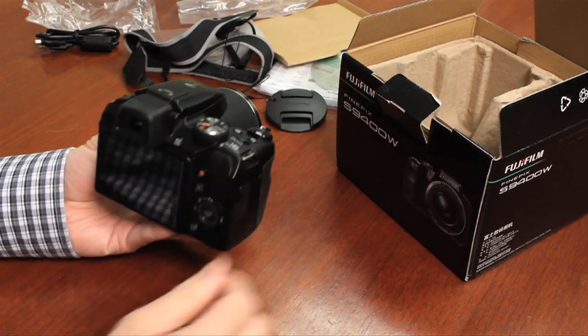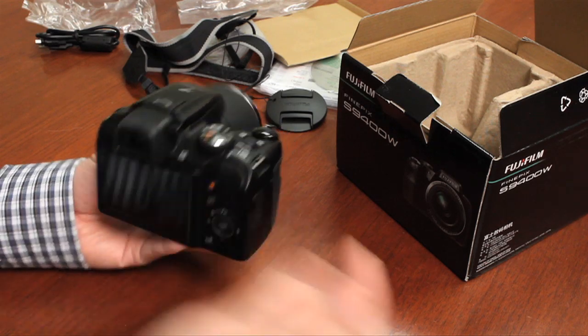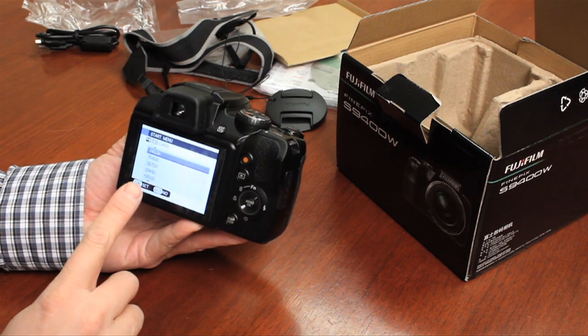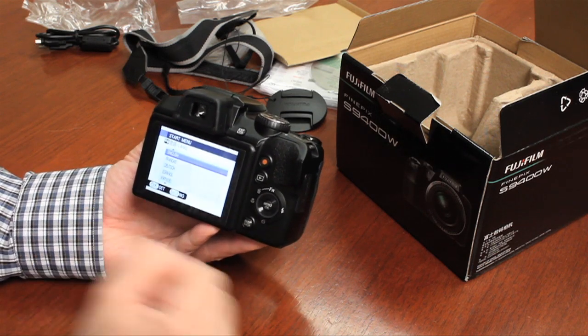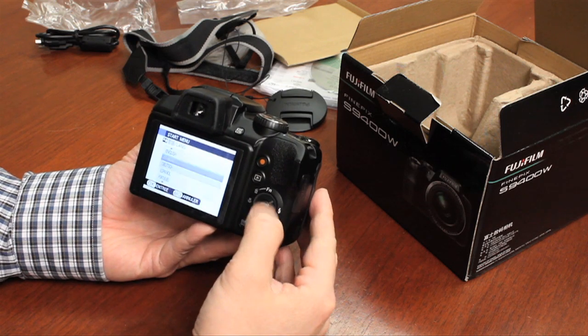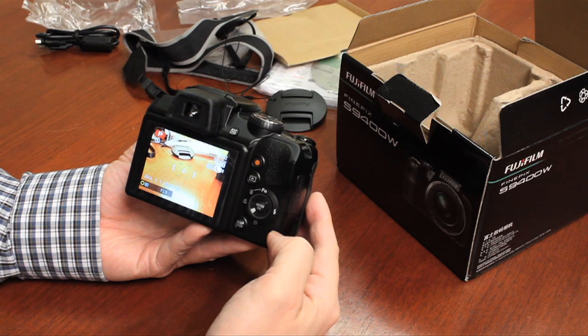So when you turn on the camera, you can hold the on and off switch, or you can actually just hold the playback button. It's up to you. I'm just going to turn the on and off switch, and the first time you turn on the camera, it's going to ask you for the menus in terms of the language selection. So I'm going to select English by using the directional pad here, and push OK. Okay, and the camera is ready to go.